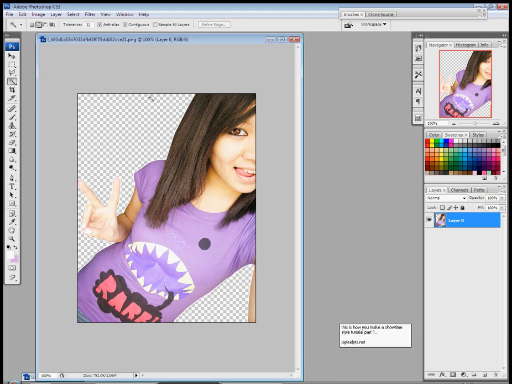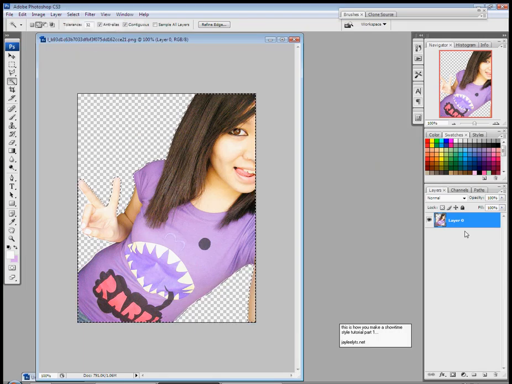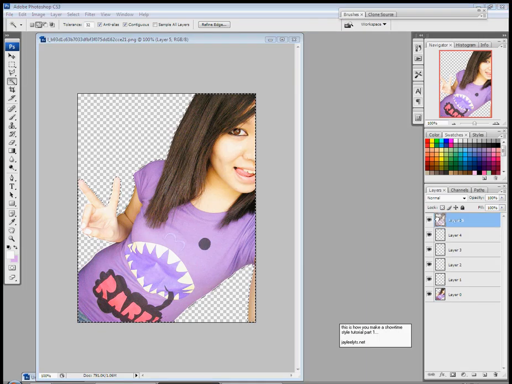Now if you have it cut out like this, just open it up, hit the magic wand tool, and select the background area, the blank area. Hit select, click inverse again. Now, underneath your layer 0 or layer 1, whichever your top layer, your model, make about 6 new layers underneath. Make sure your model is your first layer.